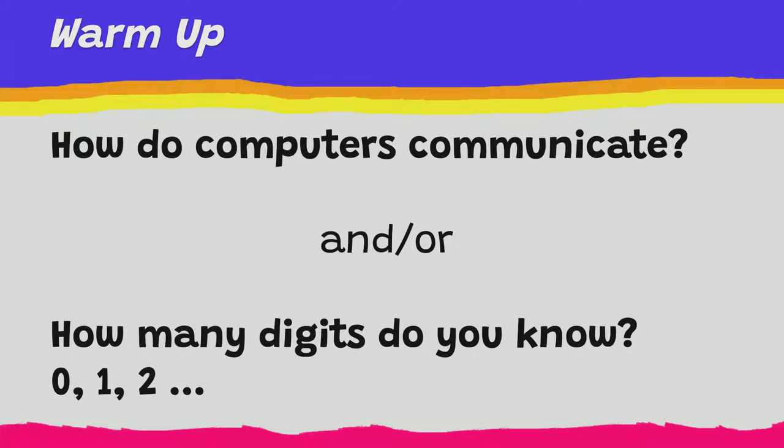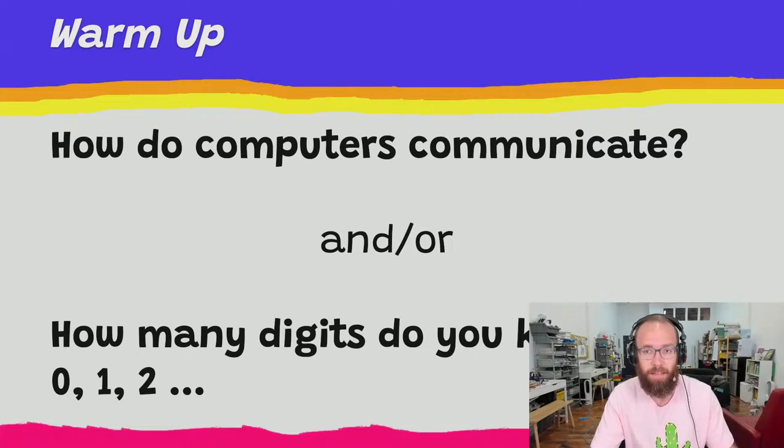If you ask this, kids will probably, depending on the age, certainly when I ask this with second grade classes, there's always a kid in there that knows binary or zeros and ones. Maybe they've seen it in a cartoon or TV show, maybe they've had a CS for All lesson. Certainly now there's lots of kids. CS for All has been very successful, and lots of kids know about binary. They've had, at the very least, a code.org lesson that might mention it during the week of coding or something along those lines. But in most classes, there will be a kid who says, binary, zeros and ones. And that's a good starting point for kids to work from.